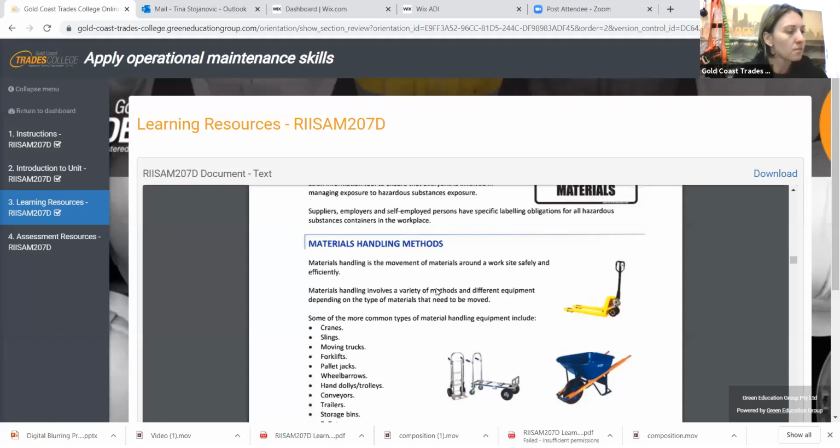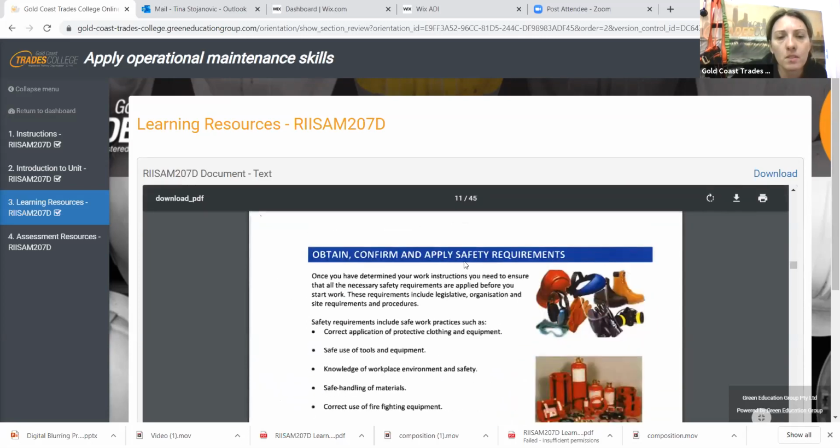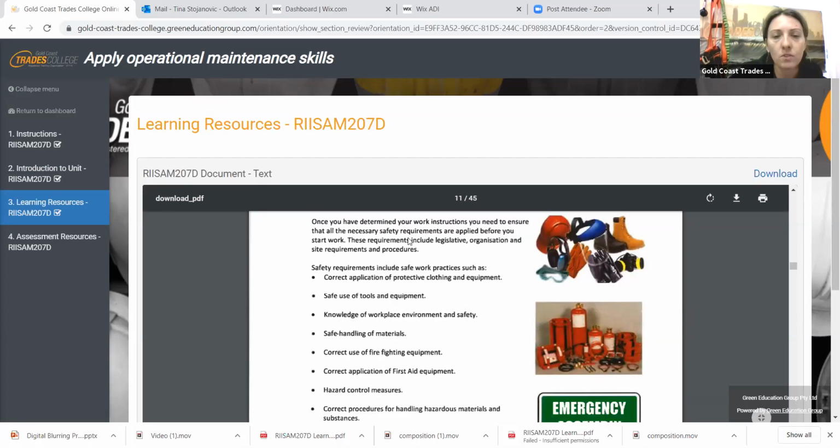Question 6, list 5 examples of safety requirements. Safety requirements, obtaining, confirming and applying safety requirements. So this section here. Once you've determined your work instructions, once you know exactly what you are doing, there are some requirements or legislation that you need to follow to work safely.